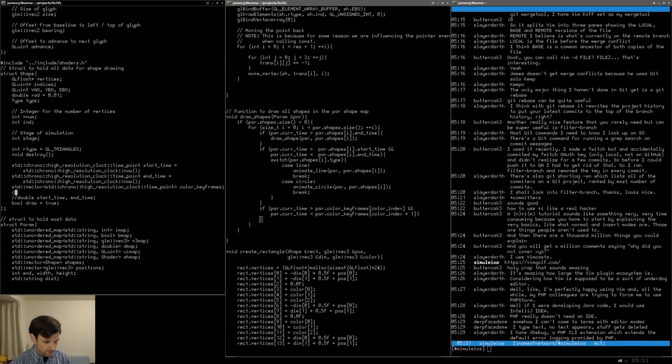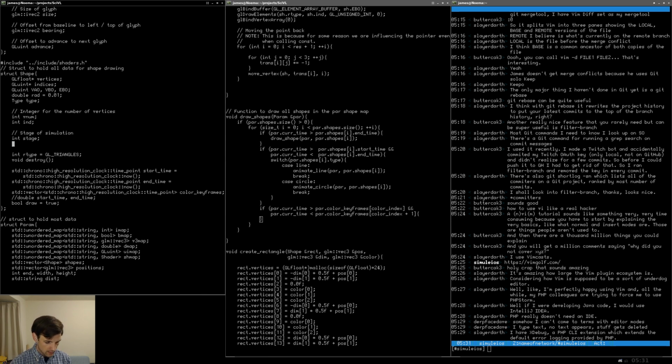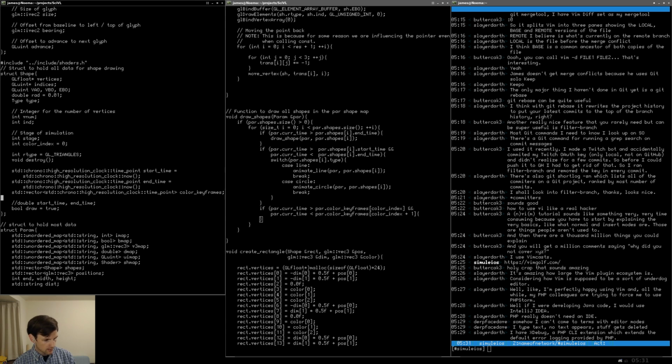Let's put it where the ints are. Int color index equals 0. And basically what we're going to do here is say color keyframes, and we'll say color keyframes.